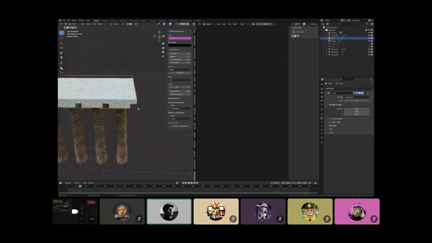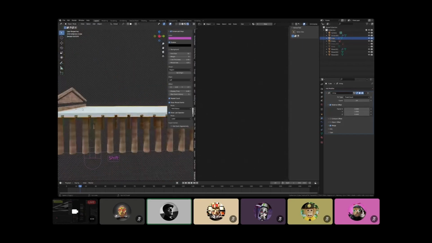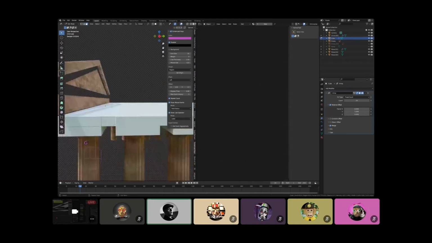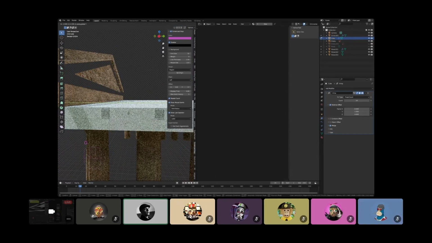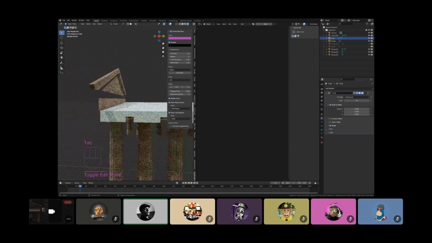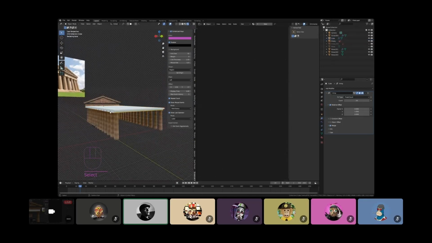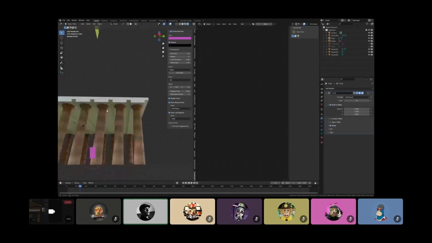So now we have the same kind of result, okay? So leave this as 1 and go into edit mode and then just move your edge, right? Remember, it is going to be arrayed at your endpoint if you have 1, which means that we can just move that endpoint and it will move the entire array modifier, right? So now we have this set up pretty nicely, right? This is going to be that first layer of our temple, right?